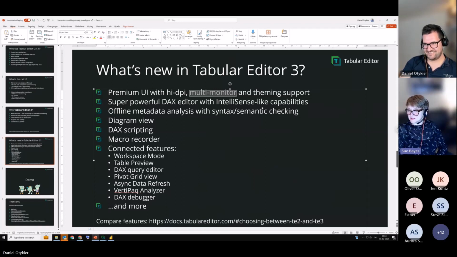But it is absolutely brilliant. It's a fantastic tool. If you haven't had a go at using Tabular Editor 3, you can start with Tabular Editor 2, and then once you start getting used to it and you want more, you can try Tabular Editor 3 for a month, and you won't go back. If it saves you an hour a month, then it's paid for itself. Exactly, it's the way I always look at it.